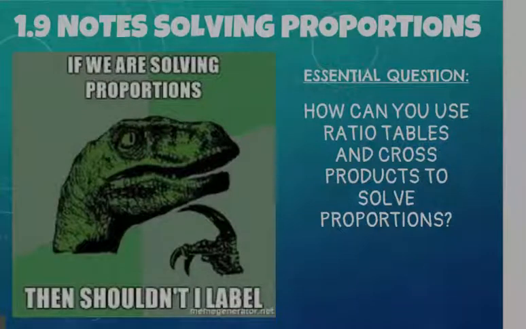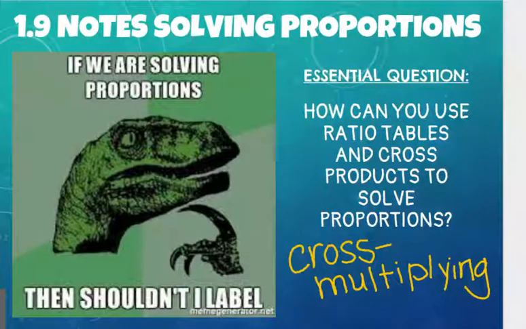Painter, and today I'm going to be teaching you lesson 1.9 on solving proportions, but more specifically, it's going to be over solving proportions using a strategy called cross multiplication. So our central question today is, how can you use ratio tables and cross products to solve proportions? Hopefully by the end of our lesson today, you will be a little bit on your way to mastering how to cross multiply.